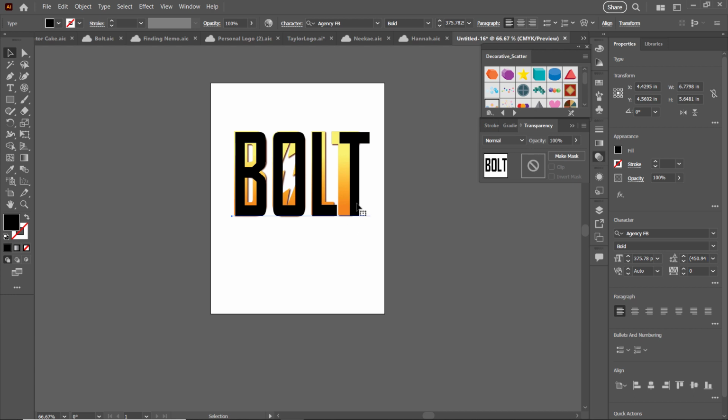So you'll notice that this L and this T need to change their distance from each other. We'll go ahead when we expand and we'll modify this L to be a little bit thicker, and that'll be easy to do with just moving a few points around. But for right now, I want to show you something called kerning, and it's the spacing in between characters. So if we go over here to the character palette, we can change kerning here, and kerning only applies to the distance between two different letters.